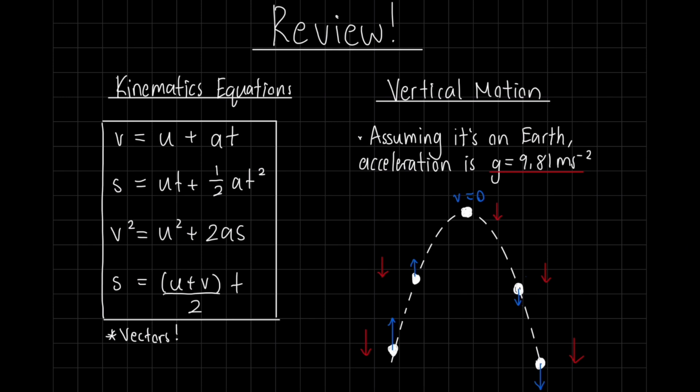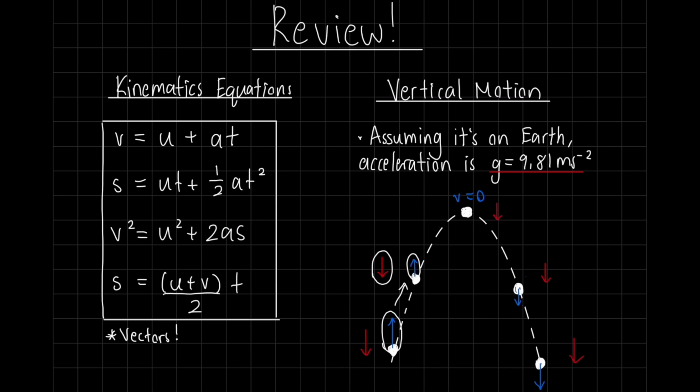When we have an object that's on Earth, the acceleration is always the acceleration of gravity, which is g equals 9.81 meters per second squared, always directed downwards, of course. Here I've drawn a diagram to show you how this downward acceleration affects its vertical velocity. So here we have this ball that's being thrown upwards. It initially has a really high vertical velocity, and as it keeps going upwards, you can see that its upward vertical velocity decreases because acceleration is going downwards, which goes against its upward motion.